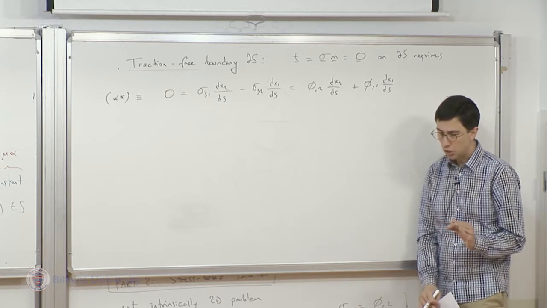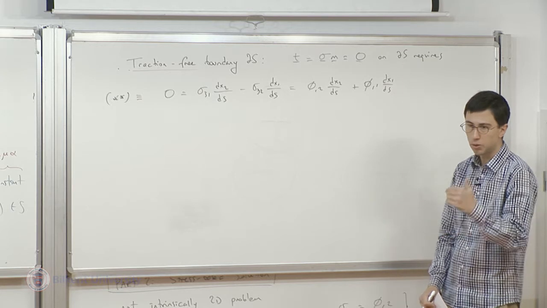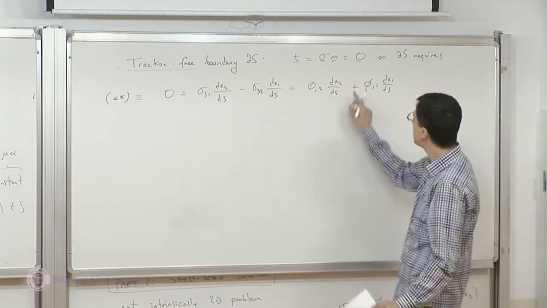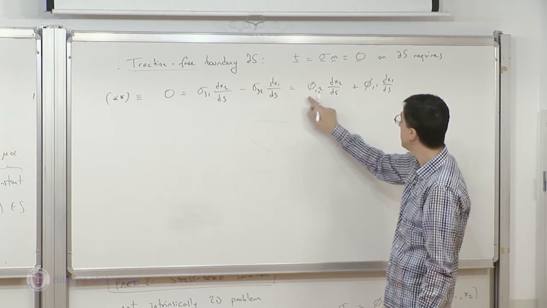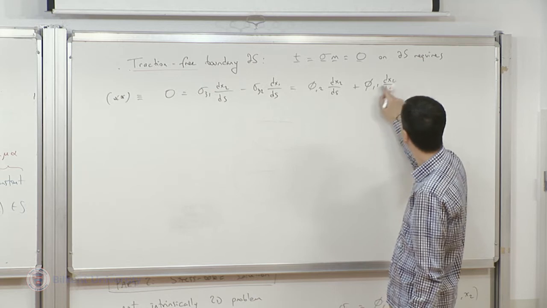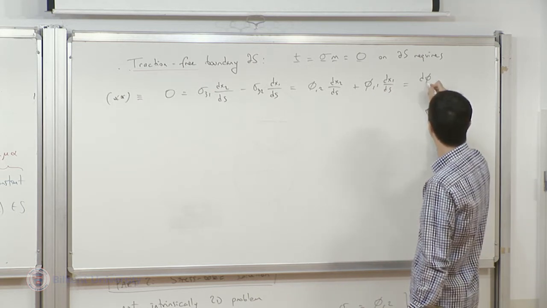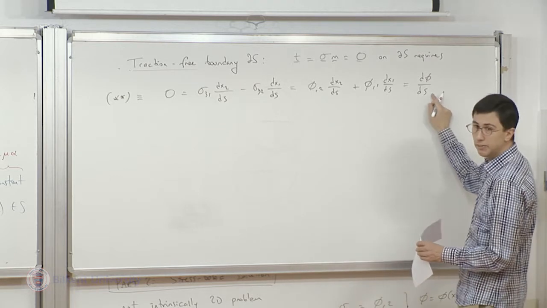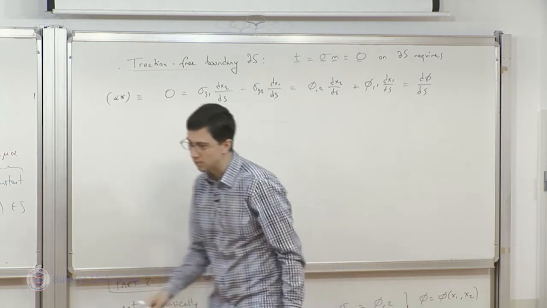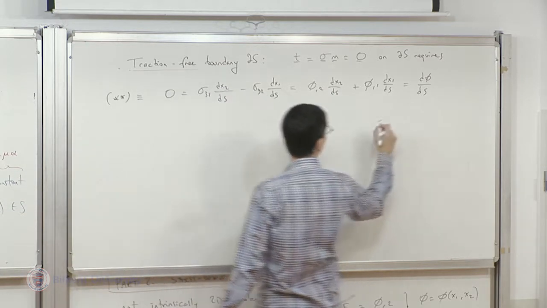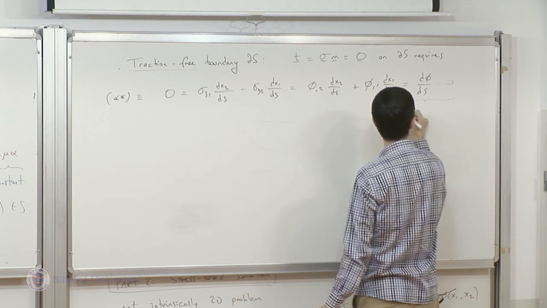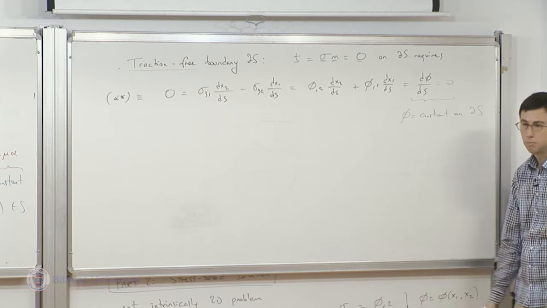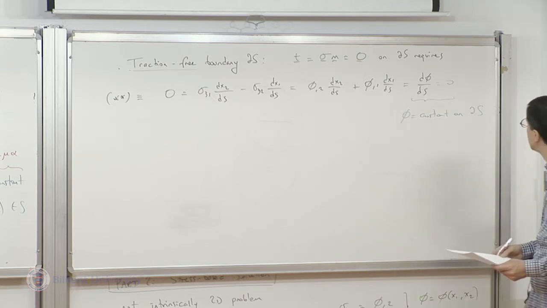So phi is a function that depends on the coordinates of the boundary. You can write those coordinates either in terms of x1 and x2 or in terms of s. With s, there is only a single coordinate that traverses the boundary. If you write it in x1 and x2 and then you want to take a total derivative with respect to s, you go phi comma 2 times dx2/ds, plus phi comma 1 times dx1/ds. But that is nothing but d phi/ds, the total derivative with respect to s. Now, the total derivative with respect to s equals 0 means that phi is a constant on del S. Right, so it's a very simple result.